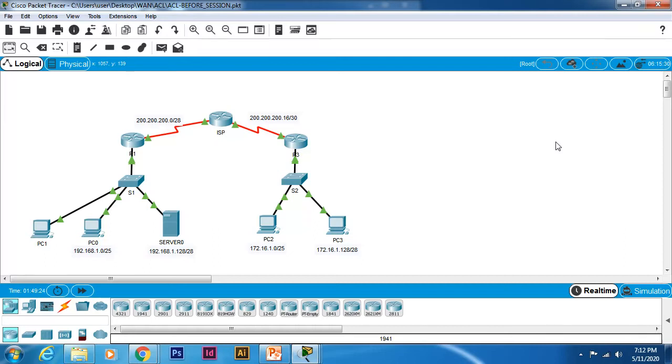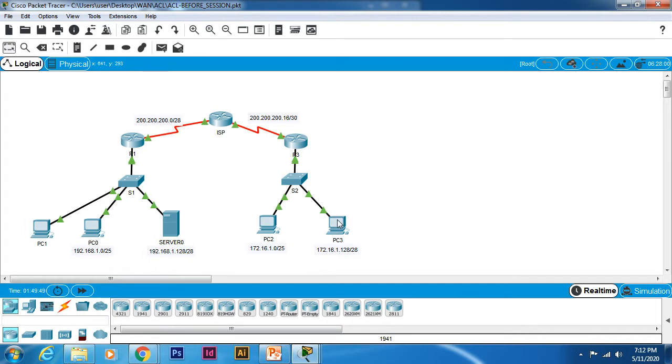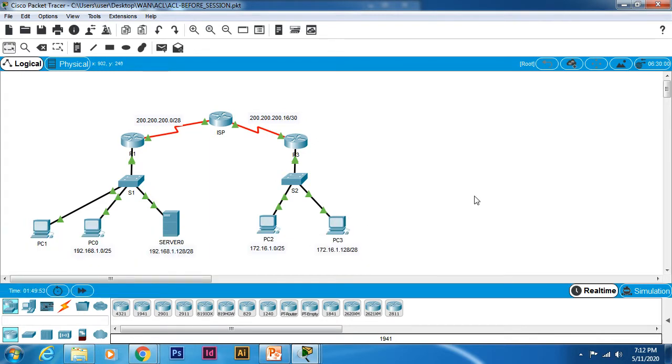And so now we are back with ACL Lab Part 2. In this video, I will teach you how to configure standard named ACL. So in this lab, what we're going to do is we will allow network 172.16.1.128 to access HTTPS services in server 0, which is on PC3 only can access secure web services on server 0.